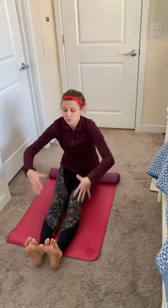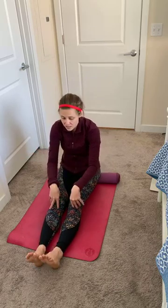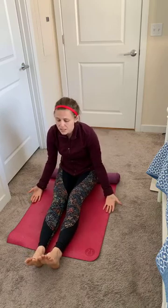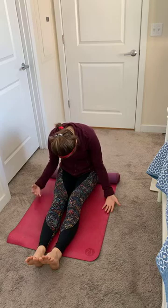Now, when we think about forward folding in yin versus a regular vinyasa class, we'd be really reaching for our toes, right? Our toes would be flexed towards us. Not in yin. I want these toes totally relaxed. I want your hands alongside your body, and I want you to just simply think about dropping the head and letting gravity pull you down.